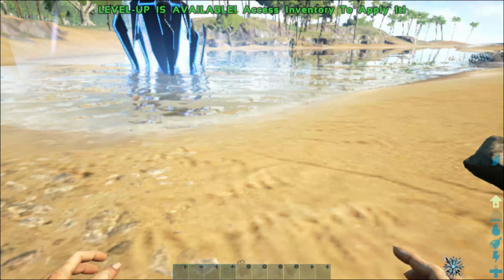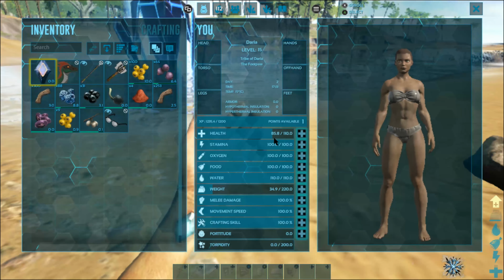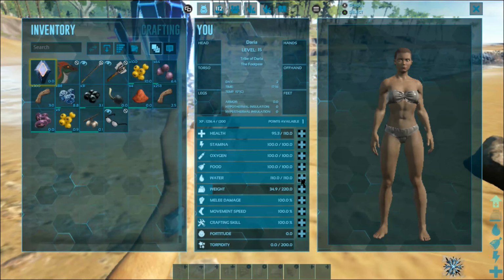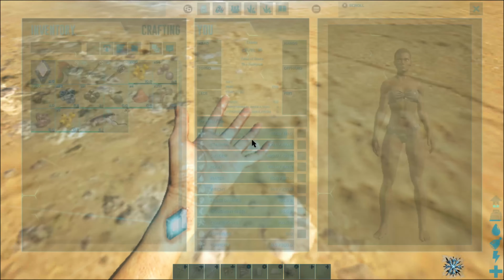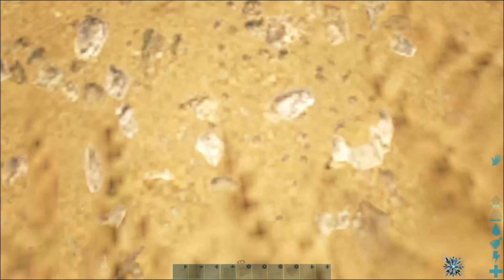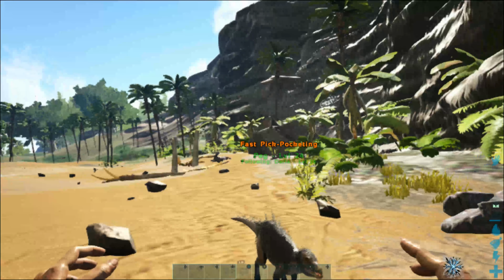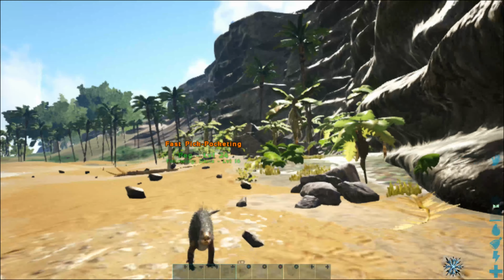Alright. I'm gonna access my inventory to see about this level up thing. Oh, look. My health is going up. Oh, my health goes up. Water. Is it 110? So if I do that, does that get me more? It does. Okay, good. So if I move, is that my dinosaur thing? And it's not eating me.